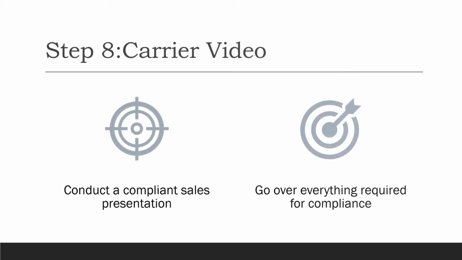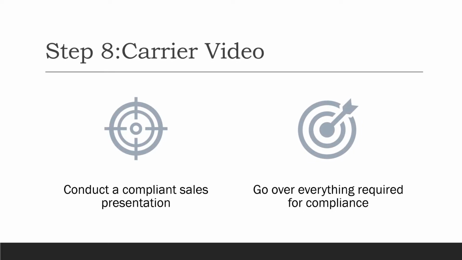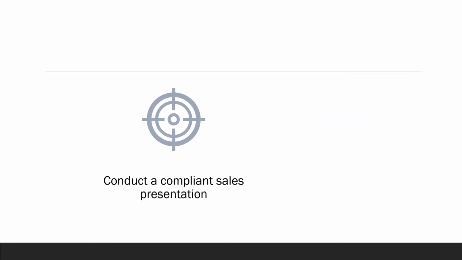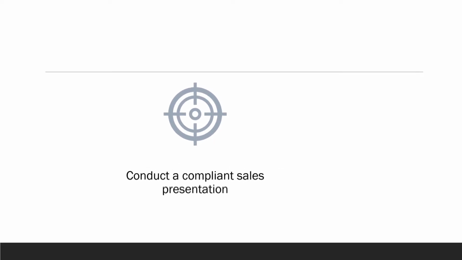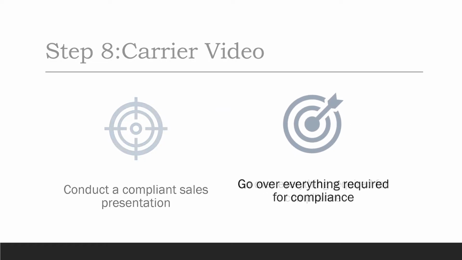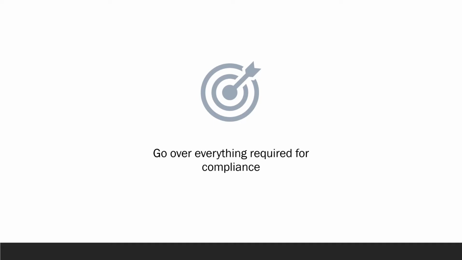Next, we have step 8. Most Medicare Advantage companies have a carrier video, and the goal of this again is to conduct a compliant sales presentation. These videos can range anywhere between 6 minutes to 10 minutes, and it's basically something that's prepared by the insurance company that goes over the real basics of Medicare. And again, this is something that you need to go over and provide to your client to conduct a compliant sales presentation.